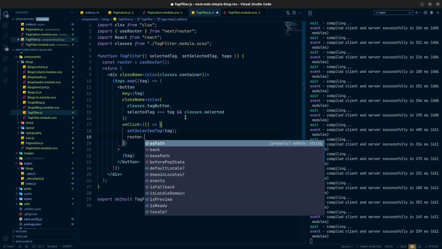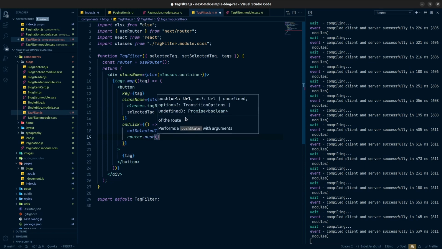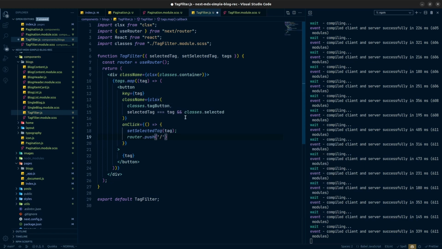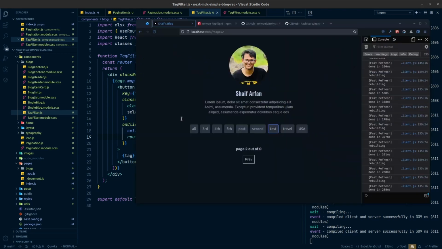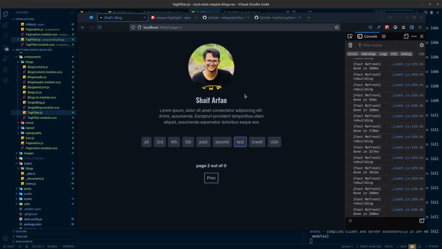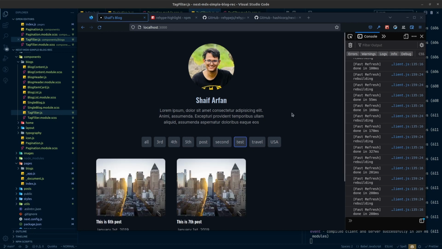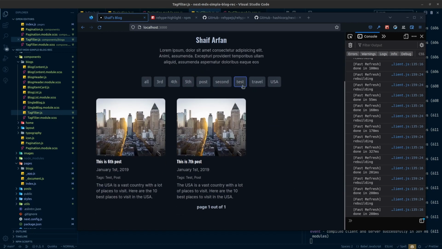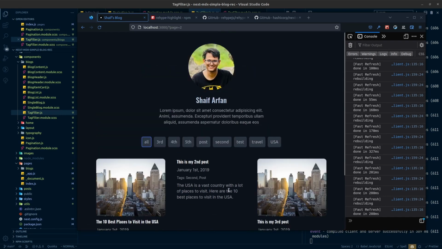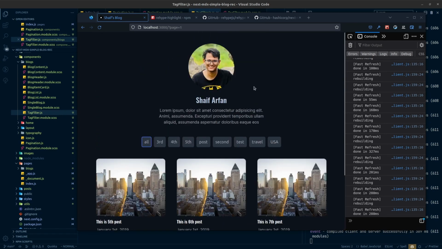Whenever I will select that, router.push, and to go to the page number 1, I can just go to the home page without any kind of query. And if I do not have any kind of query, it will make it page number 1. So if I click now, I am in the page number 1 of our test, because the test is not having multiple pages, it is only having one page. So that's why we are seeing that. So great. Now whenever I will come here, I will see only the posts based on the selected tag, and also we are having pagination. Nice pagination. It is simple, but it is working, you can see. So that's it for this one.